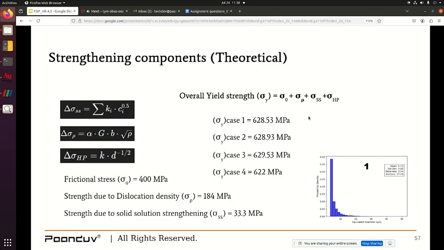For that you need different sorts of simulation to get the precipitation, and that is computationally challenging. So I'm providing an easier pathway, and using these three components you can estimate the strength. Since the grain size is pretty much the same, it is in a similar order, so we are getting a similar sort of strength.